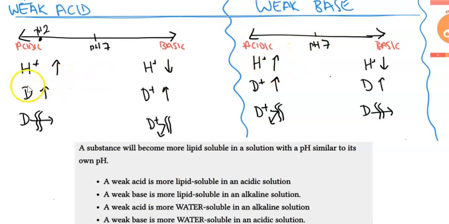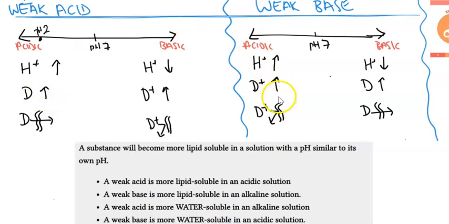Now here is the difference. Look at this difference between an acid and a base. When you take a weak base medicine, a drug, and it enters into an acidic area, you get more ionized drugs. And when you get more ionized drugs, it's bulky, so it's not going to pass through the membrane. This is a huge difference between the acid and the base.